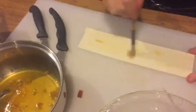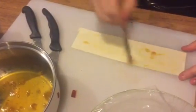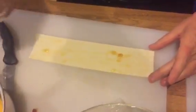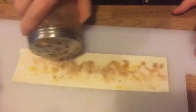So, okay, we're going to get some apricot. I'll just put some apricot jam, and I think actually it might be a bit thick, but never mind. I'm just going to wet that with the jam. And then I've got some cinnamon and sugar here. Just going to line that because that would be quite nice too.